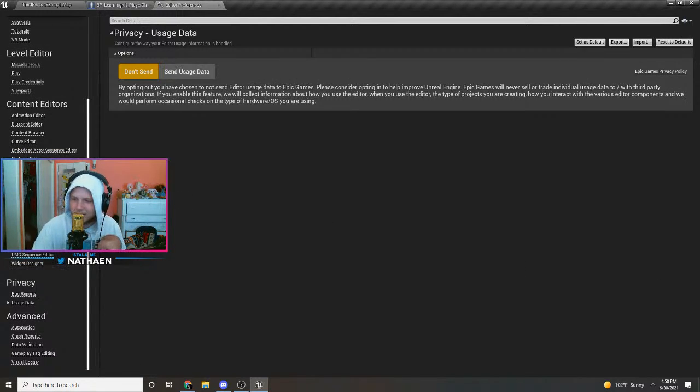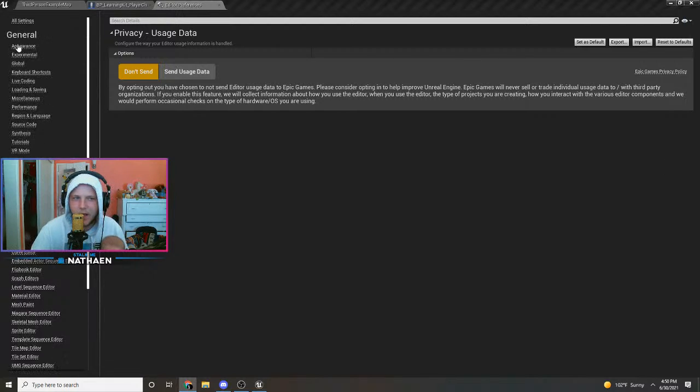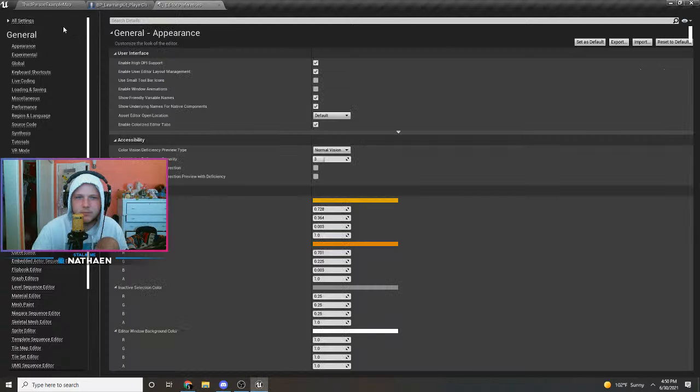AI visual logging, this is where you can change those options. One thing to note is this changes how you work with the editor. And since you work with the editor a lot, you should go through and customize it to how you're going to want to do it. If you make a mistake, it's not a big deal. You can always reset back to defaults and start again, or you can make note of what you've changed. Go ahead and explore and enjoy changing the settings of the editor and make it customized for you. And if you're looking for more specific information, please refer to the documentation. Up next, we're going to cover the project settings, or the settings that are unique to the project itself.